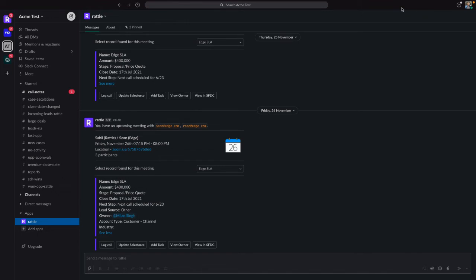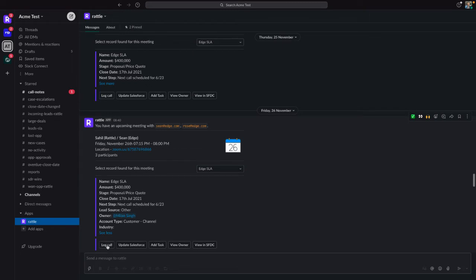So the first use case I'll show is something called meeting DMs. We'll integrate with your calendar instance, your Google Calendar in this case. Say Sahil at Rattle, Sean at Edge, you have an upcoming call, and we'll ping you 5 minutes before, 10 minutes before to let you know, and also enrich that with Salesforce information. So as a rep, I get the full download in seconds to know what were the notes from the last call, what's the context, who's this call with, and can immediately be ready to take the call.